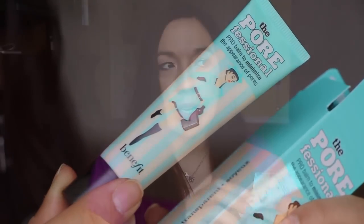I also got the Porefessional, just because I love this — it's such a great face primer. If you haven't tried it, I would definitely recommend it. It's very different; it's not gel-like or anything — it's kind of creamy but thick. It does fill in your pores and does a really great job at making your makeup last all day and making you look flawless. It says here: just to minimize the appearance of pores, prime and touch up during the day. It contains a vitamin E derivative known to protect skin from free radicals.